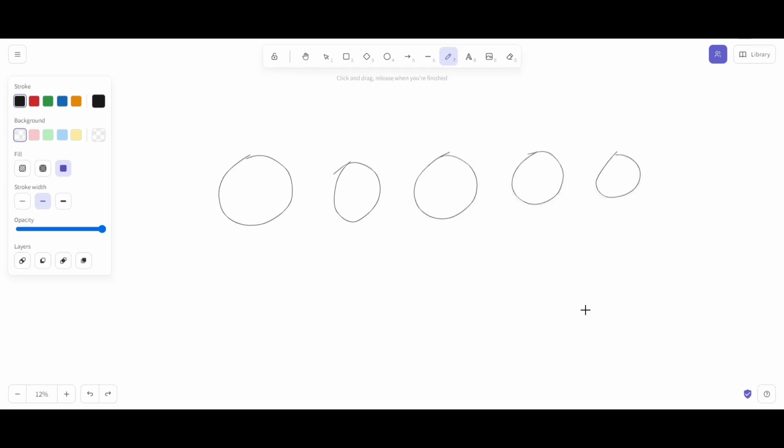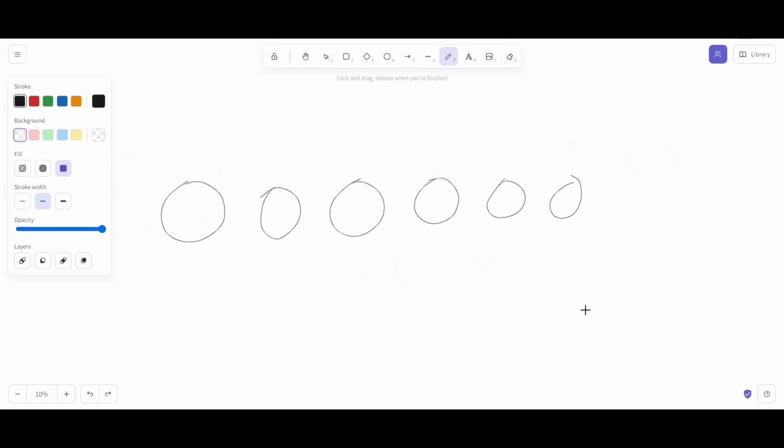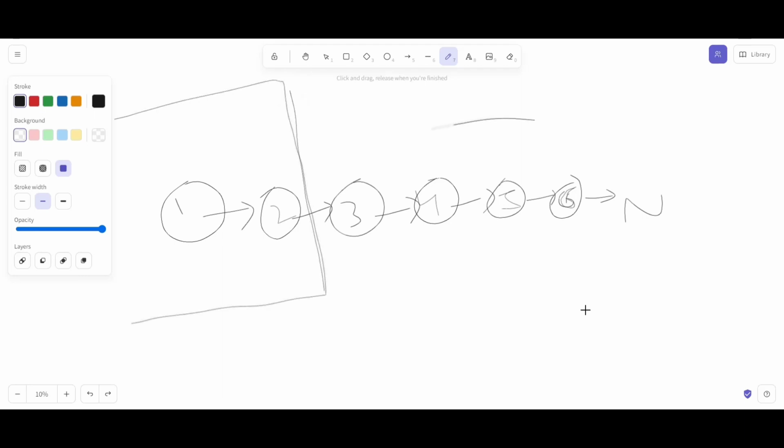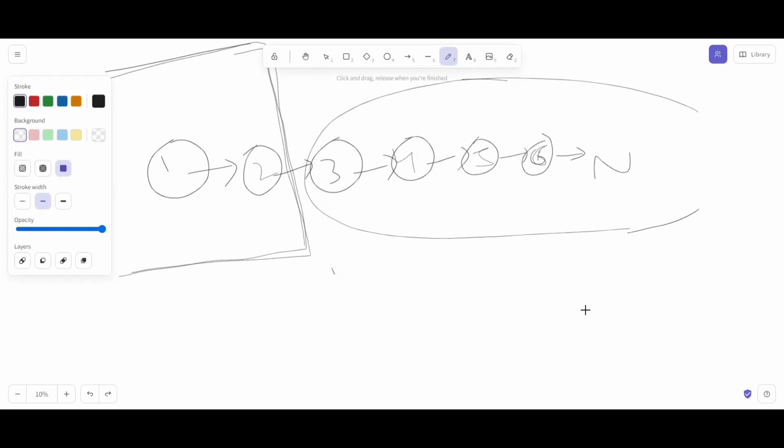draw a linked list. Values, assume values. So what recursion means is we just need to swap for this part. We don't need to swap for all the nodes. We just need to do an implementation which will swap these two nodes. The rest of the things the recursive function will take care of.